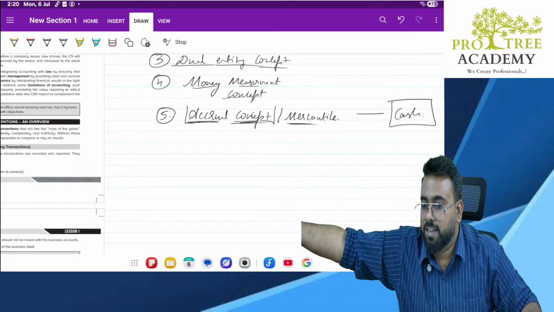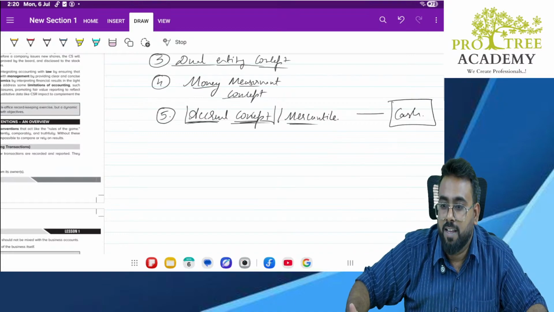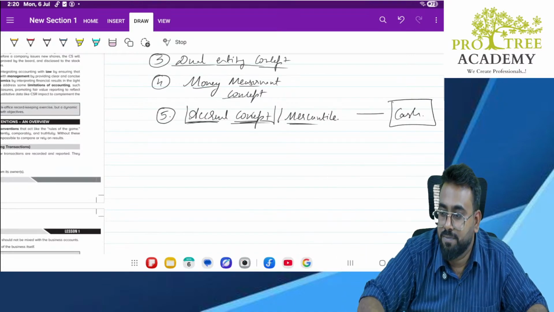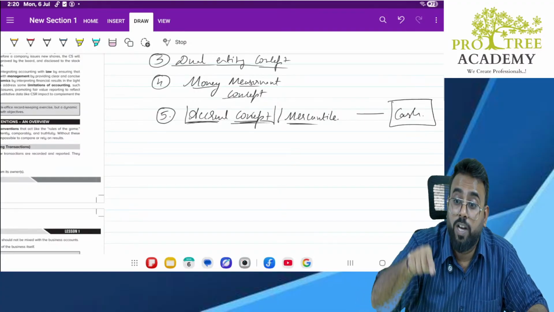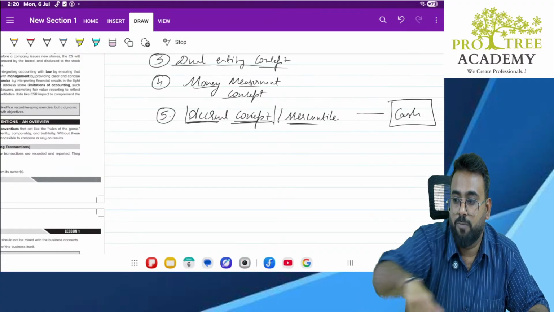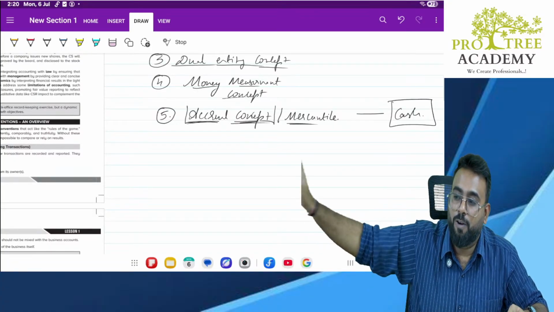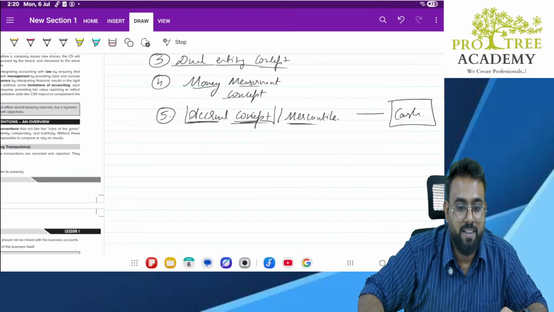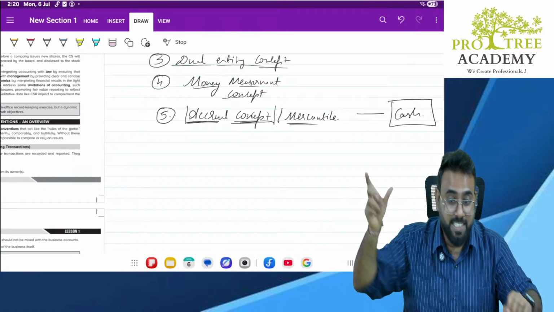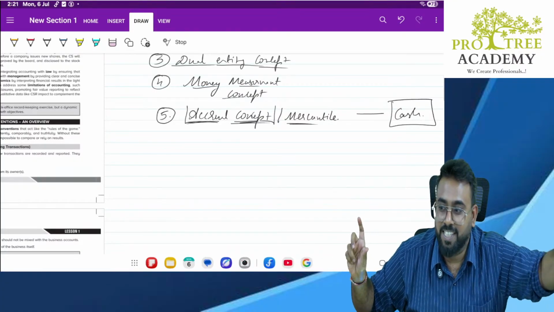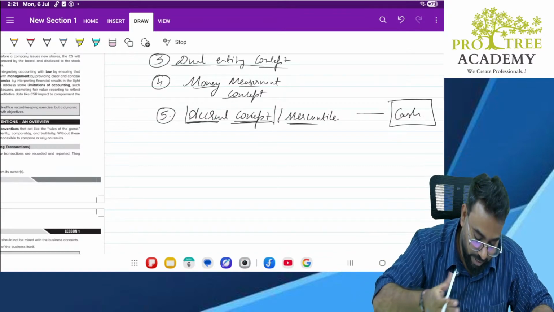When I purchase the goods from him, I have not done the payment, but I will show it as payable. But the moment I don't pay it to him, it reverses. Correct or no? Here bad debt does not come. Bad debt is only when you are unable to collect from the customer. For him, I am the bad debt. For me, he is not the bad debt. I will say vendor payment waived off. He waived off my payment, which he has not, but I am assuming myself. Correct or no? Yes. So this is considered as income. The bad debt is considered as expense. This is considered as income. Clear? Everybody? Yes. Okay. Next.